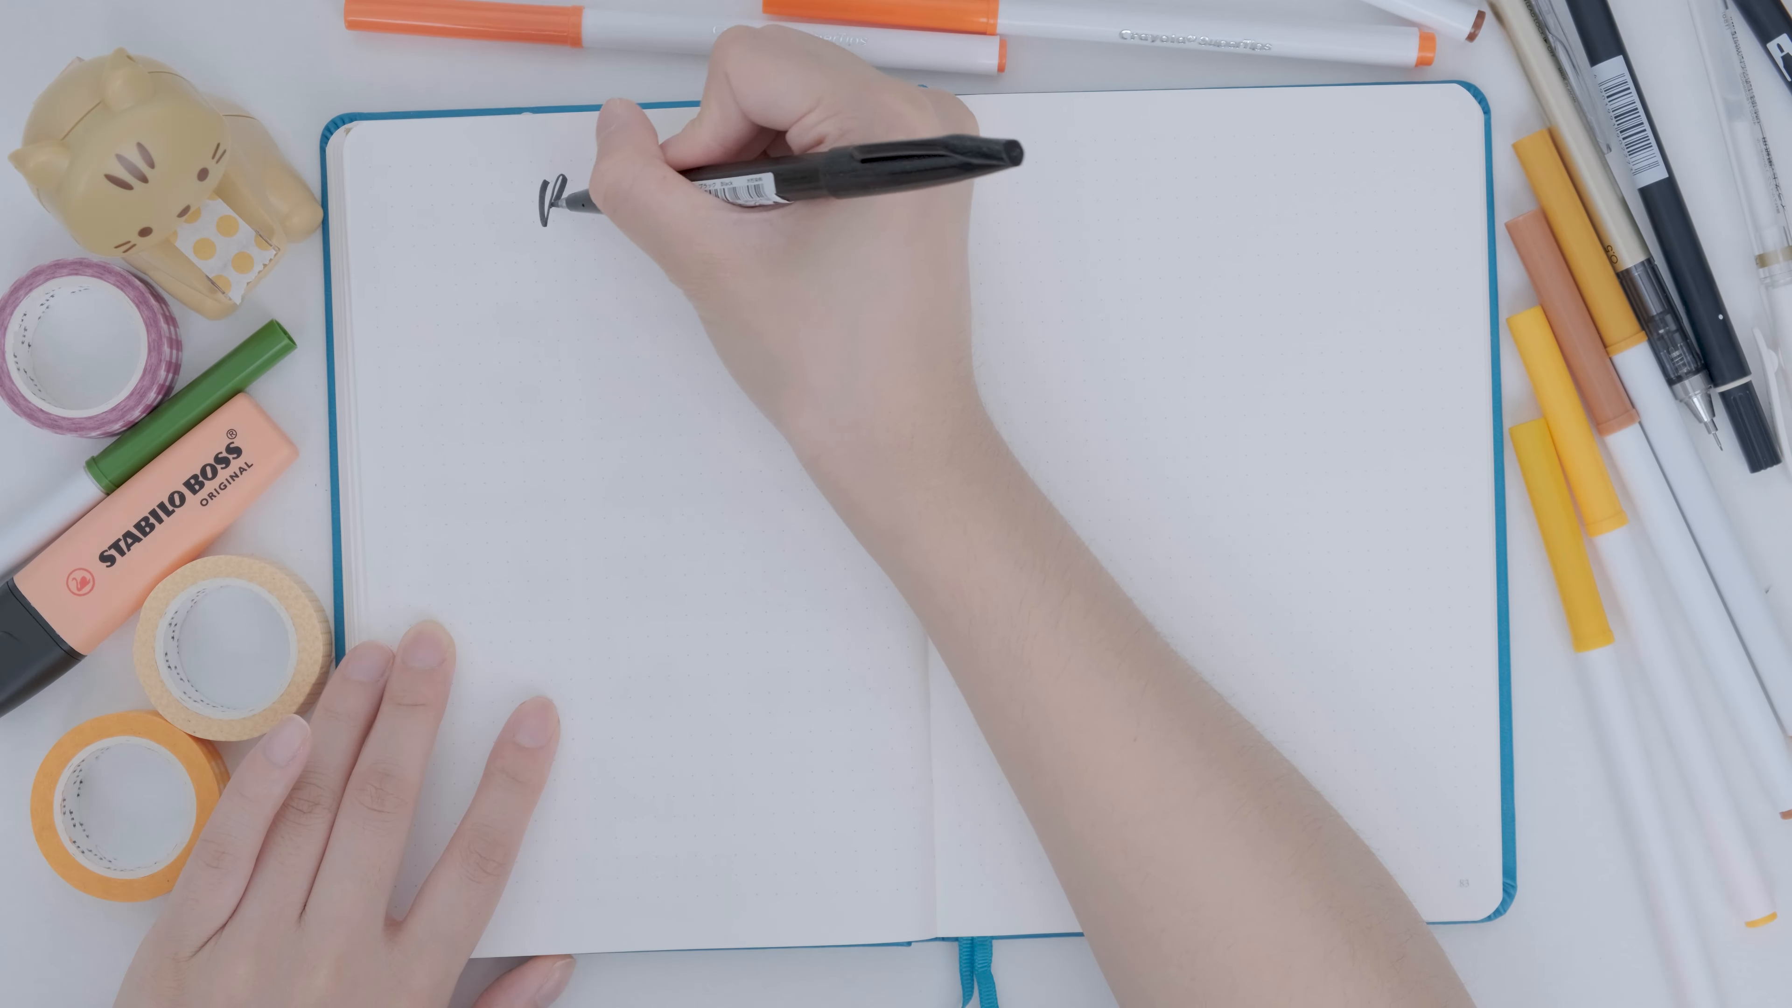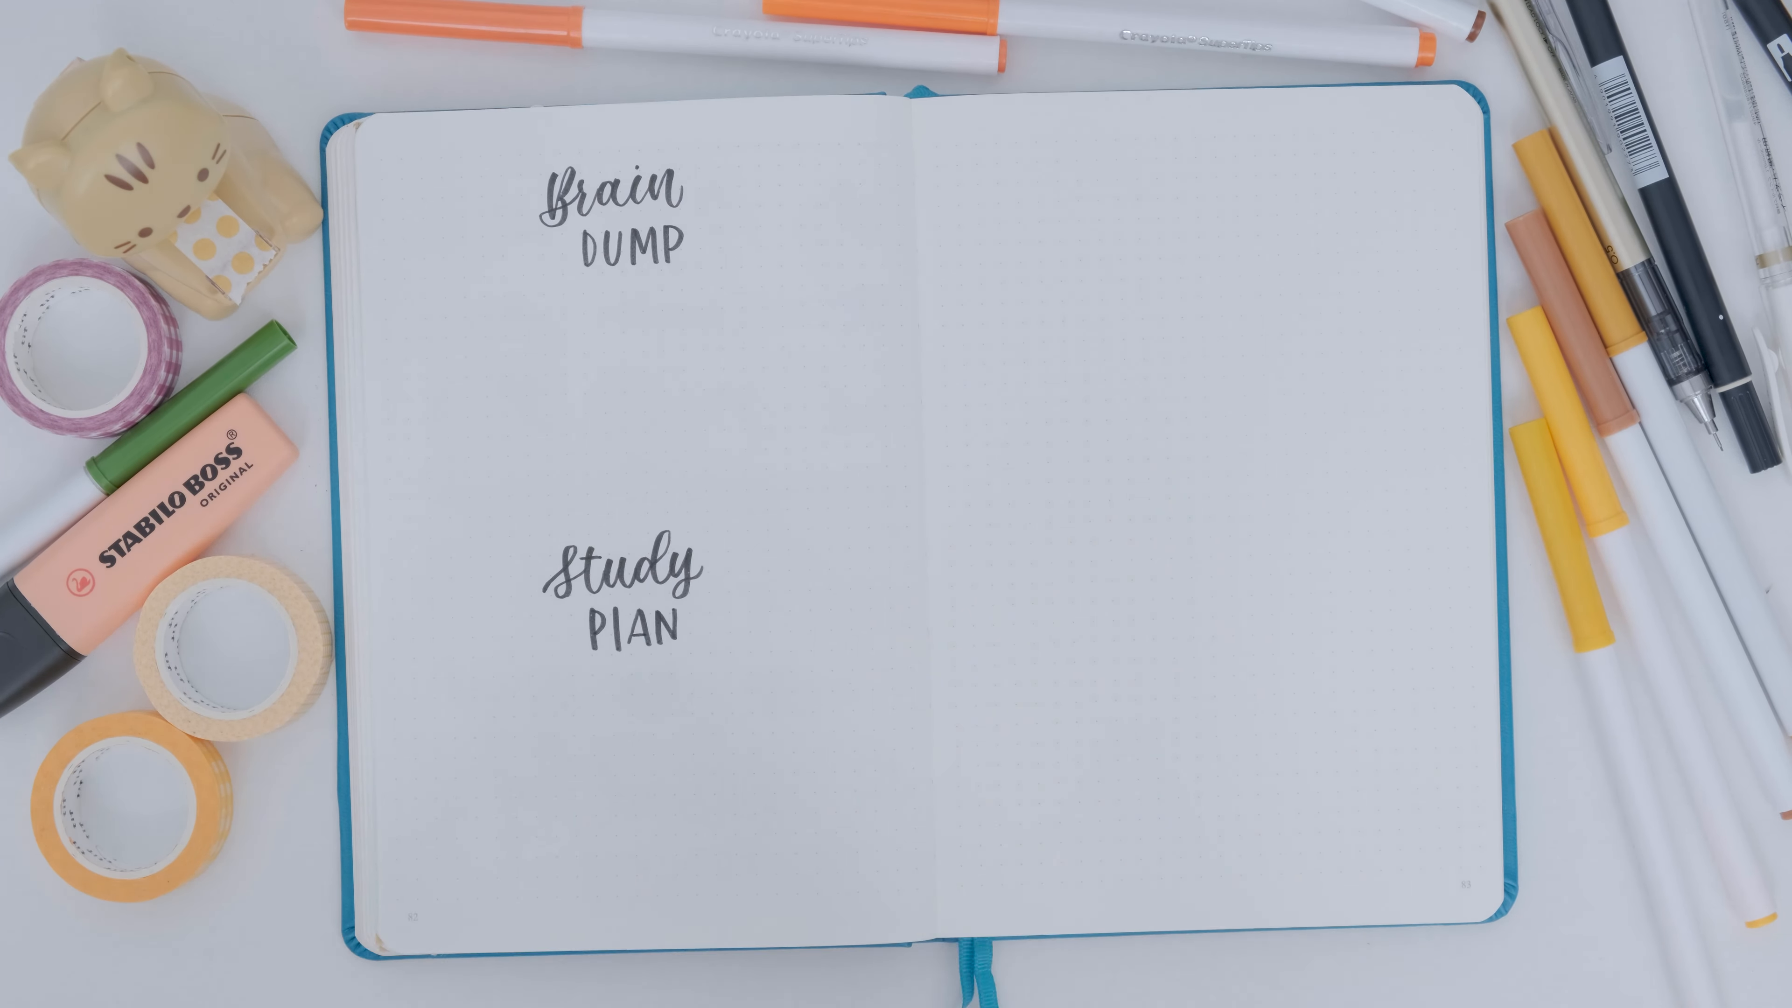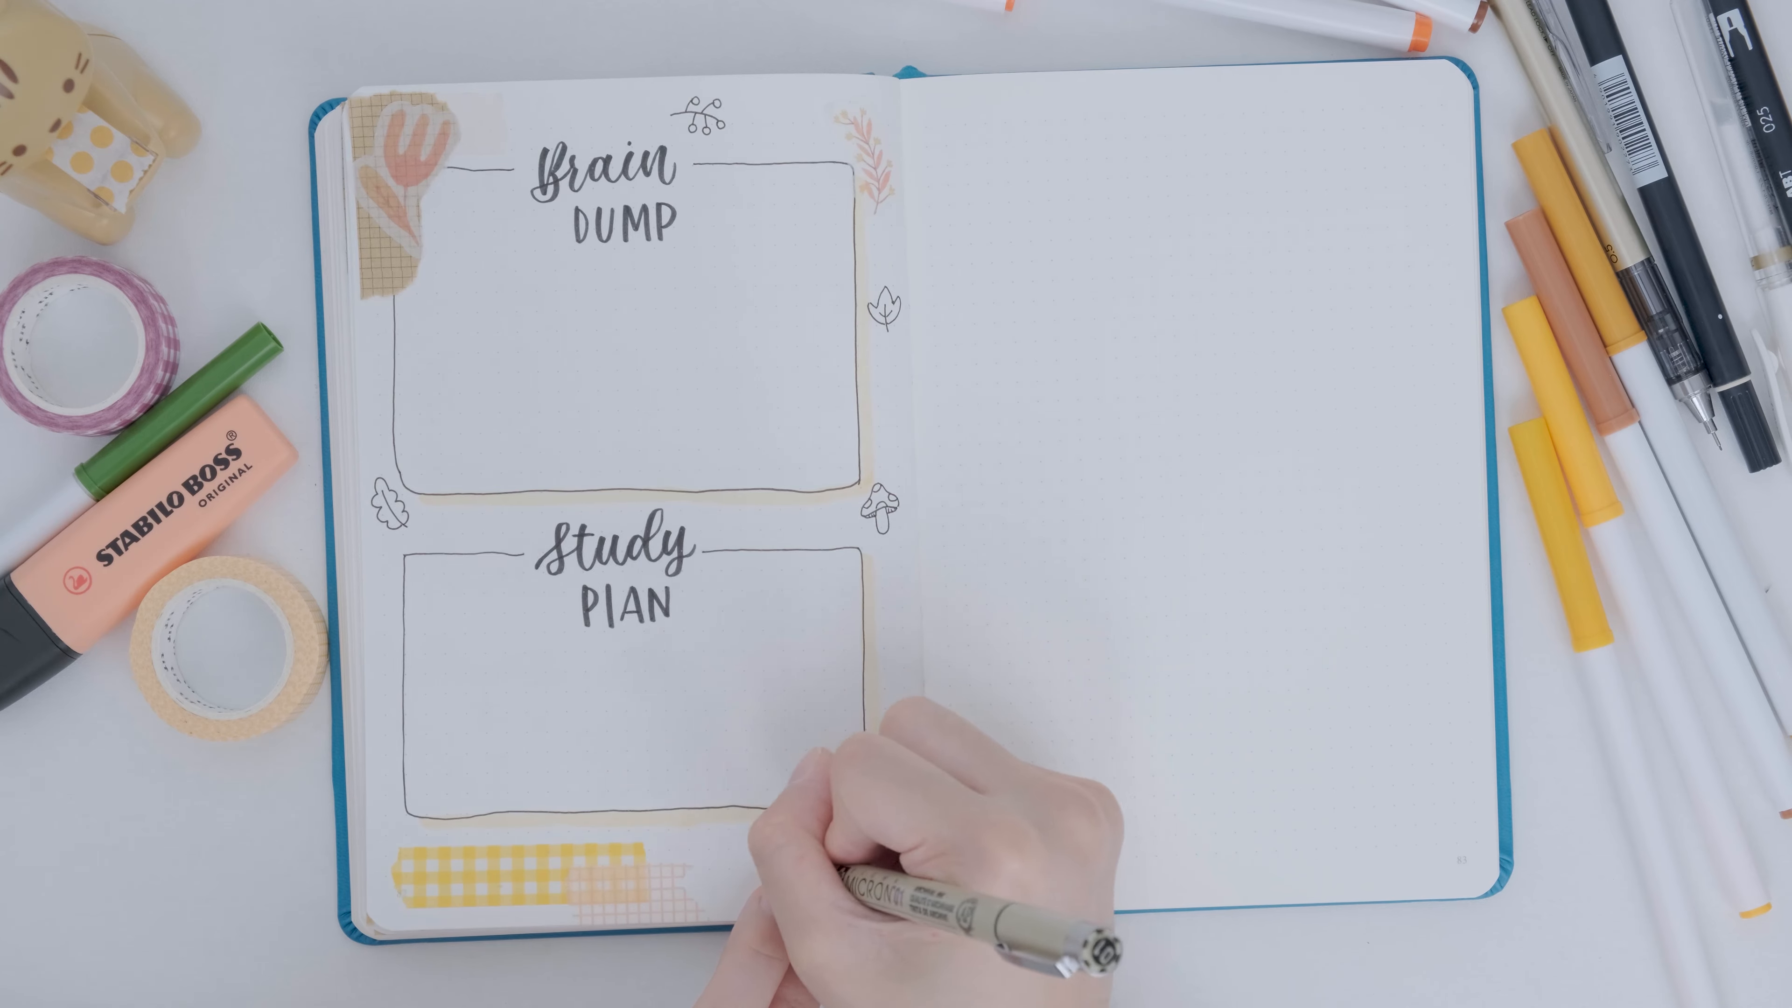For these two pages, it will be my brain dump and study plan. I tried a study tracker and phone tracker in my previous setup, and I think they were both very helpful, but this month I'm going to give myself a break and set aside more space for planning and daydreaming. The brain dump section is basically a plan to write down my thoughts, whims, or any random ideas. I'm going to mark down the things that inspire me for social media posts, drawings, brush lettering, basically anything I think is interesting. Below that is my study plan and the saying, by failing to prepare, you're preparing to fail. I'll be making plans here for my study.